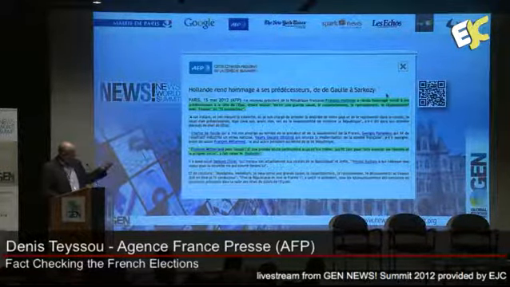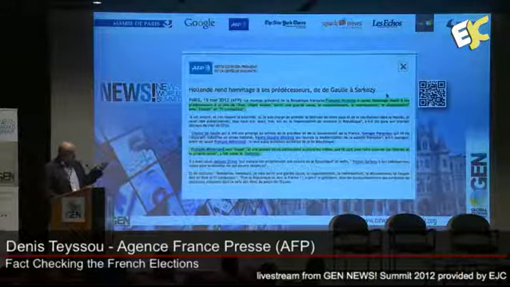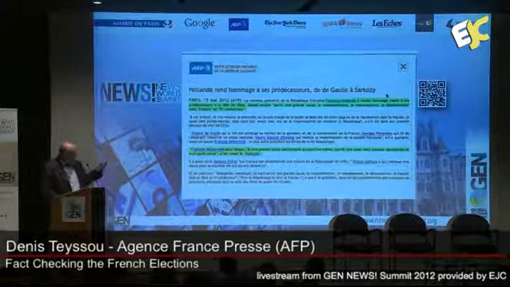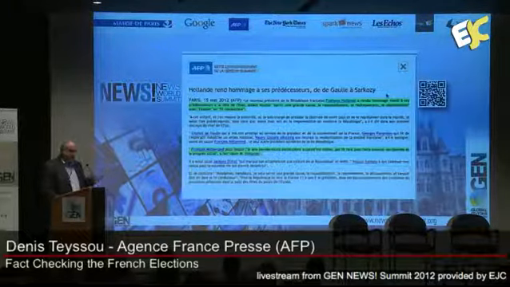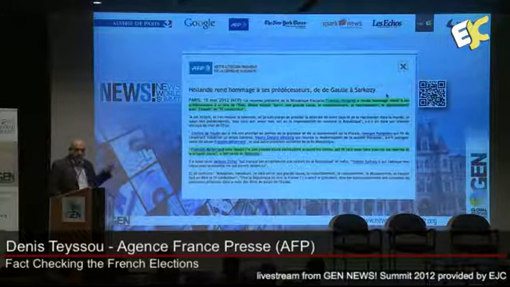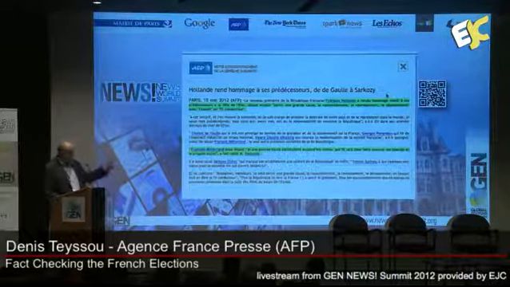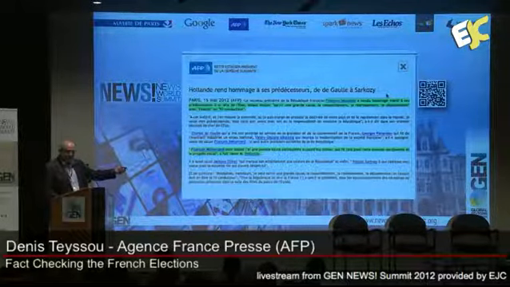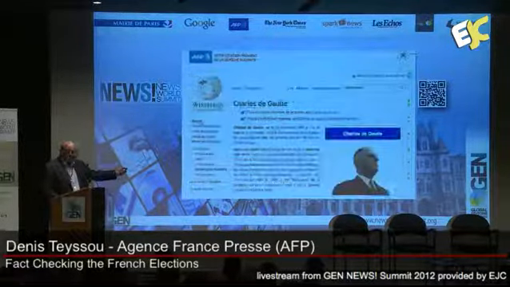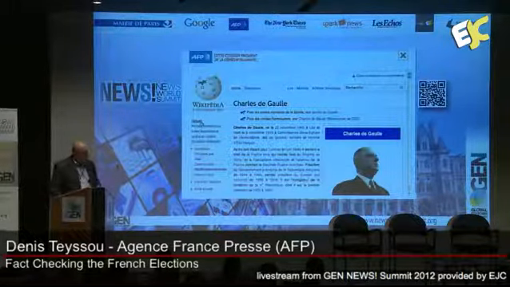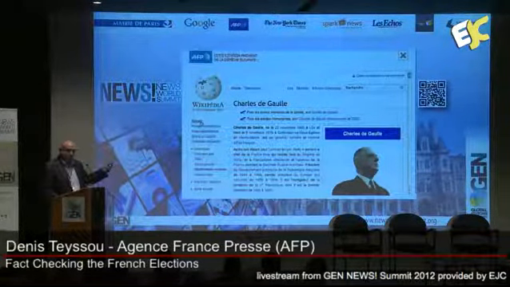And if we go back in the context of the original news item, we get the quotes in green, and you will notice that the natural language processing tool that we are using automatically tags all the person names in this news item. If I click on Charles de Gaulle here, I automatically get directly to the Wikipedia page on Charles de Gaulle.